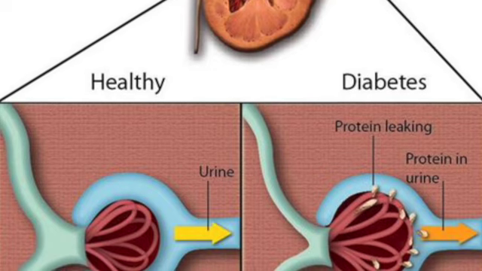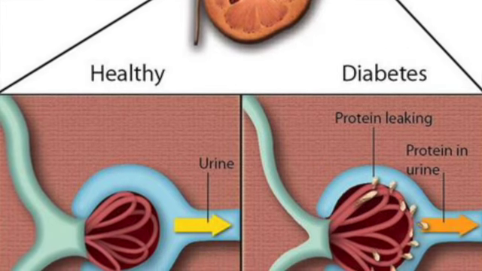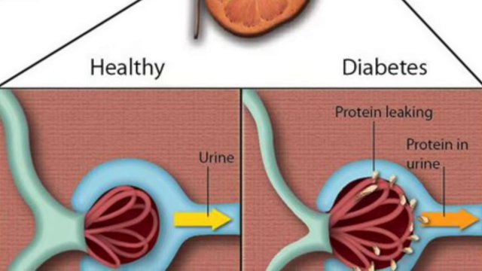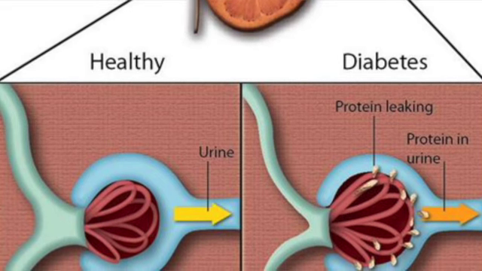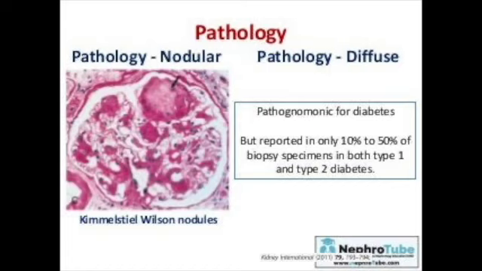For histology, importantly, you have the Kimmelstiel-Wilson lesions. These are nodular glomerular sclerosis, pink hyaline material around the glomerular capillaries from protein leakage. This is pathognomonic for diabetic nephropathy. So that's the Kimmelstiel-Wilson lesions with pink hyaline material. It's pathognomonic for diabetic nephropathy.